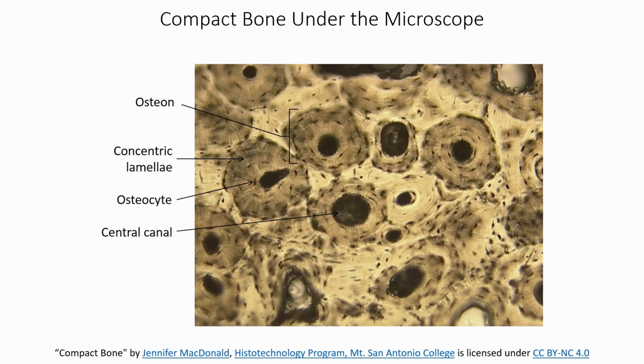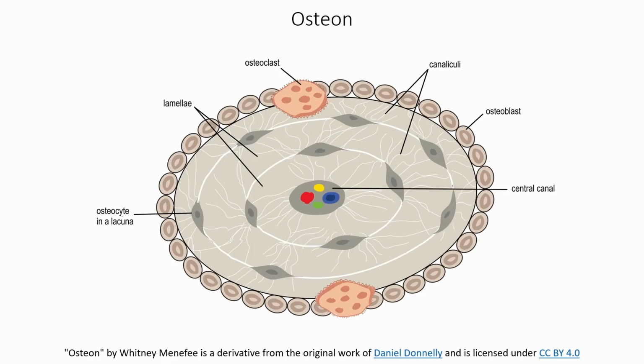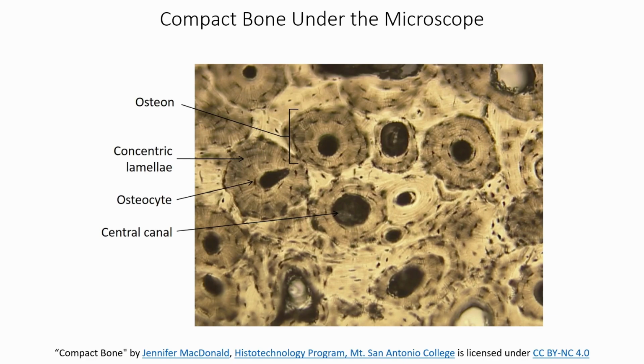Right. Compact bone under the microscope is very distinct. This is one you should definitely be able to identify by sight because the coloring and the shape is very different from pretty much every other tissue we have seen in this class. And this is a cartoon depiction of the same thing, which is not as clear. Honestly, I think compact bone under the microscope is very distinct, very clear of what you're looking at. We can see that osteon, we can see those concentric lamellae, we can see the osteocytes, we can see the central canal. You can even kind of see the canaliculi running between the osteocytes, faintly.